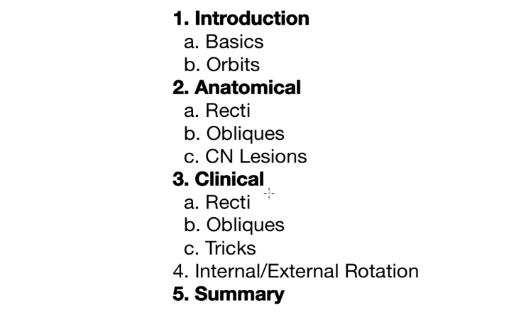The next section will be clinical. Again, that's what we do to test the muscles and why we do that. And again, we'll start off with the recti, then we'll go to the obliques, and last we'll end with some tricks. What I mean by tricks are just some different ways of thinking about it or drawing the diagrams that might help remember the differences between the two. They help me at least.